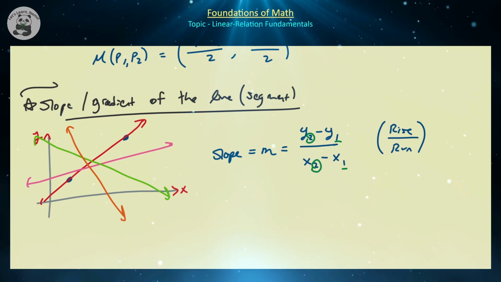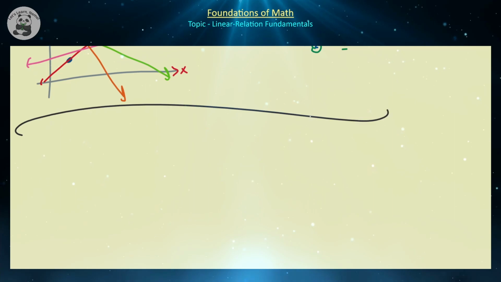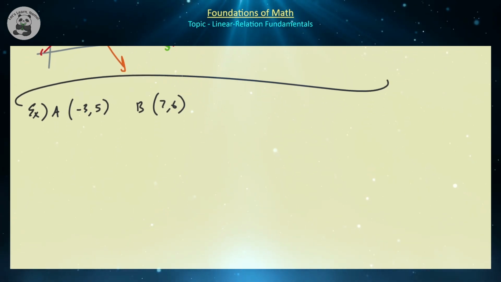So those are 3 basic metrics associated to 2 points in a plane, in particular the distance, the midpoint, and the slope. So let's actually go through a quick calculation example of how you would do this on paper, just in case you need a little bit of practice. So let's assume we have the point A, which is the point (-3, 5), and let's assume we have the point B, which is the point (0, 76). And let's find the distance, midpoint, and slope between these 2 points.